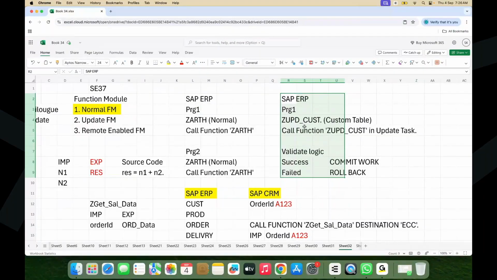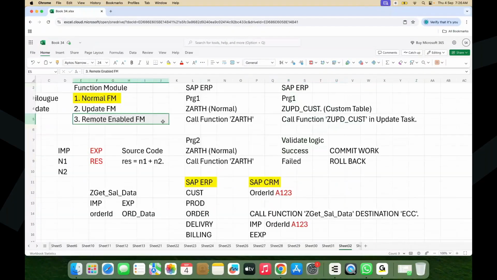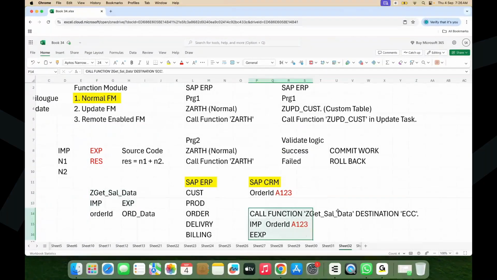And remote enabled function modules are used whenever we want to exchange data between two different SAP systems. Then we create a function module of type RFC, and call that function module from the system from where we want to pass the data and get the results, using the destination addition.